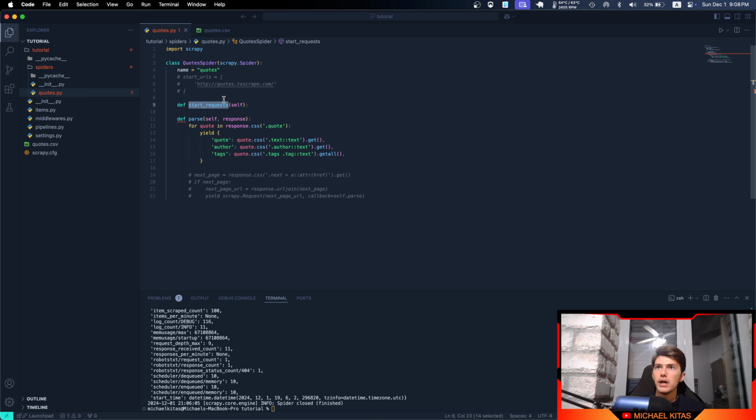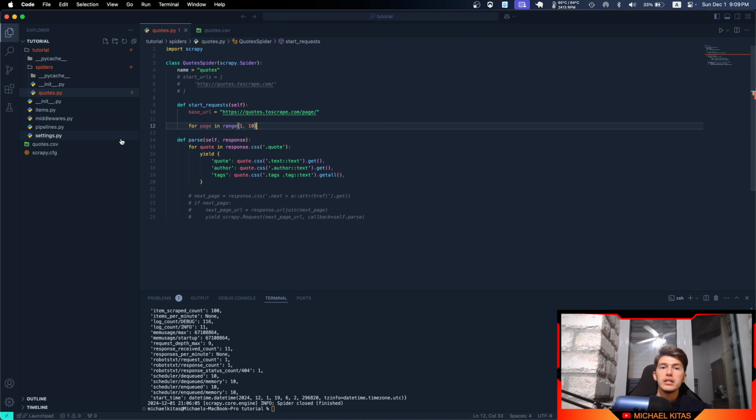It's a function that the Scrapy Spider has, and here what we can do is define a base URL, and our base URL will be this URL, but not including the page number, like that. And then what we can say is for page in range, and we'll say 1 to 10, because we know for a fact there is 10 pages and the first page starts with the number 1.